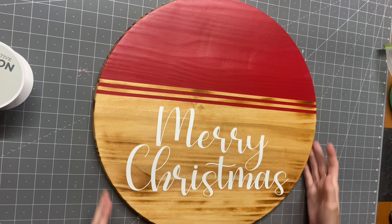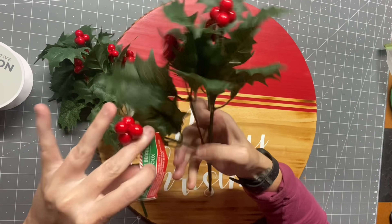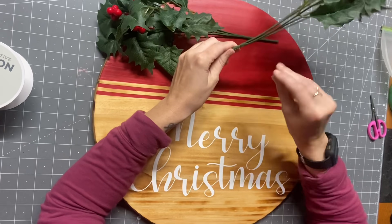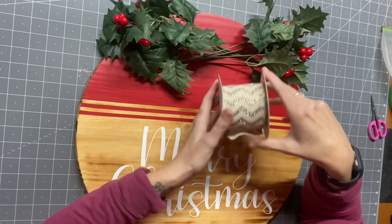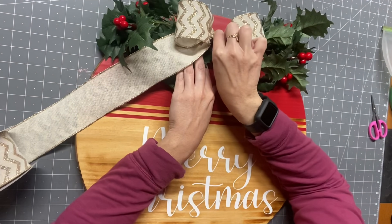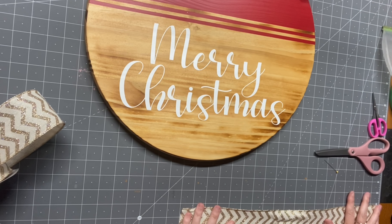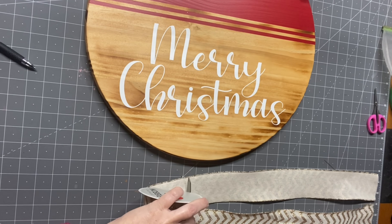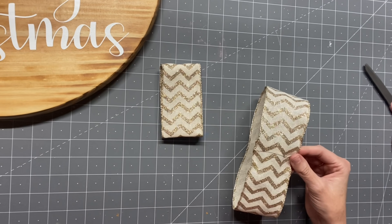Now that this has dried, look at how cute she is! My friend isn't as crazy as I am so I wanted to keep some things traditional and add a little flair here and there. These are the holly berries from Dollar Tree and we're going to play around with these and connect them — I like to connect all my pieces together. We're also going to create a bow. This ribbon is so stunning — the different glitter in it, I love it. The ribbon strips are cut to 20 inches each. I'm just hot gluing them and folding them in half to find their center point.